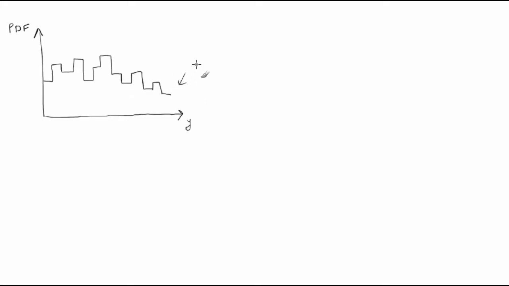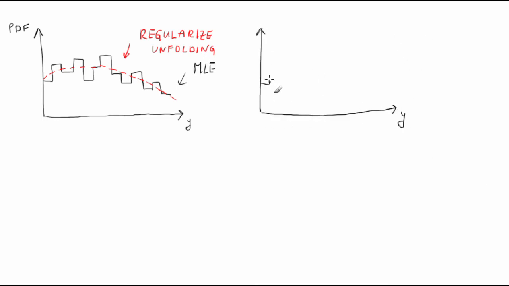You've learned that the maximum likelihood estimators can suffer from a very large variance. Given that they have the smallest possible variance for unbiased estimators, the only way how to decrease the variance is by introducing a bias. Regularized unfolding biases the result towards a smooth shape. The assumption of smoothness is an obvious one, but the tricky thing is to ensure no real spikes on the true PDF are smoothed out.